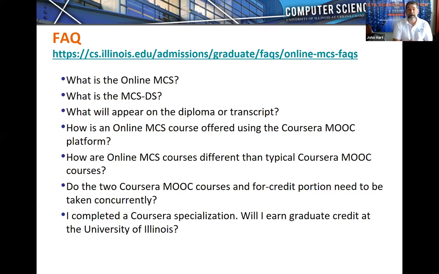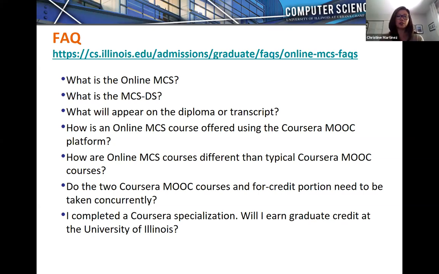supported by tuition. Those are things that we have to focus on only the students that are qualified to take a graduate level course from a top five department like the University of Illinois Department of Computer Science. And so those are only available to students in the program. And those are required in order for us to give university credit. Our online courses have to meet the same requirements as our on-campus courses. And so we need that additional material that's just not available to the general public through the MOOCs.